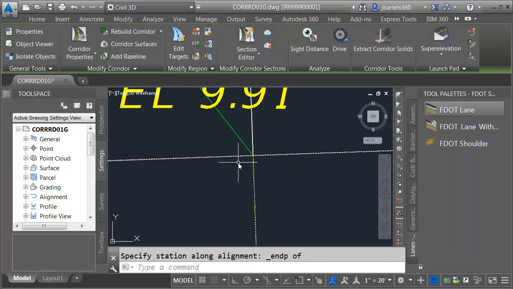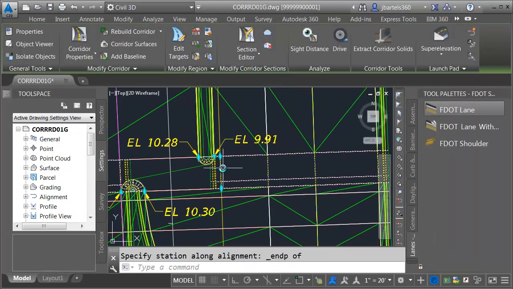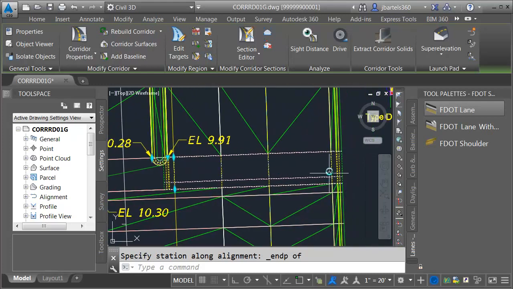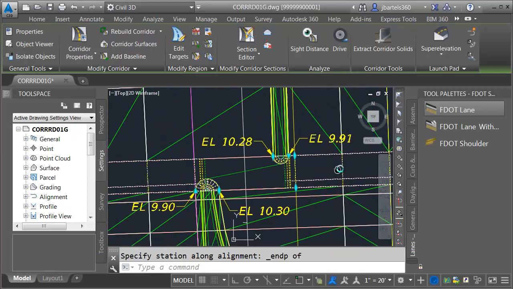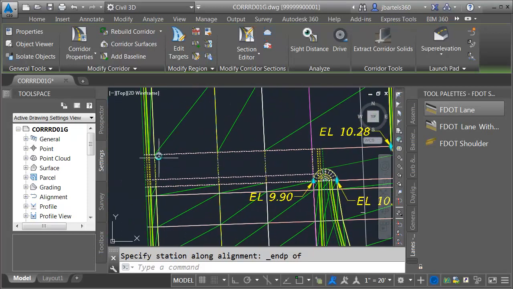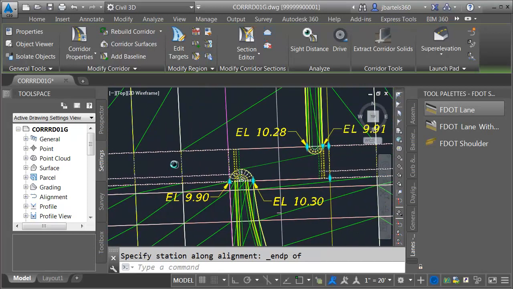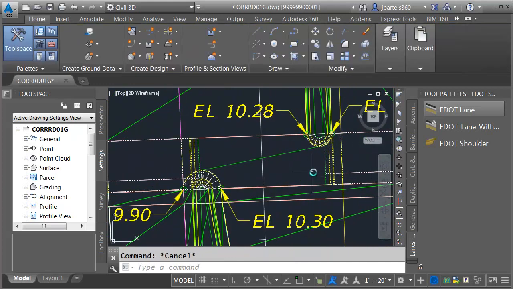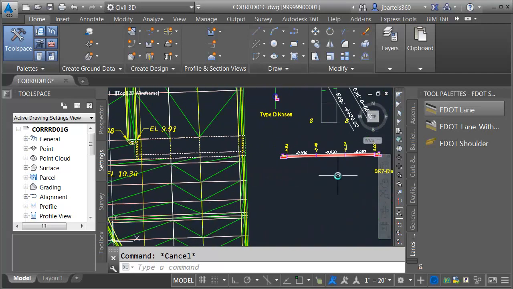Let's rebuild and we'll back up and take a look. Here we can see my PGL on the right. I've got my 3 lanes to the outside. This one's tying to the edge of traveled way. Here I've got my PGL on the left with my 3 lanes to the outside. This one's tying to the edge of traveled way on the left. If I zoom in, you can see here's the curb and gutter that we don't need. What I'd like to do is swap these curbs out with Florida DOT lanes, and I'd like to use those lanes to target the geometry that we made earlier. Let's do that. I'm going to pan this over.